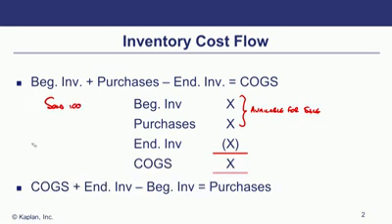So let's imagine my beginning inventory was 20 units, I purchased a further 120, so my available for sale represents 140. My ending inventory, therefore, is 40 items being removed, taken to the balance sheet, so that my cost of goods sold represents the 100 items. In other words, I'm matching the number of units in my cost of goods sold to the number of units actually sold. Now, of course, the cost flow methodology is how I attach the cost to those 40 items, i.e. FIFO, LIFO, AVCO, and specific ID.